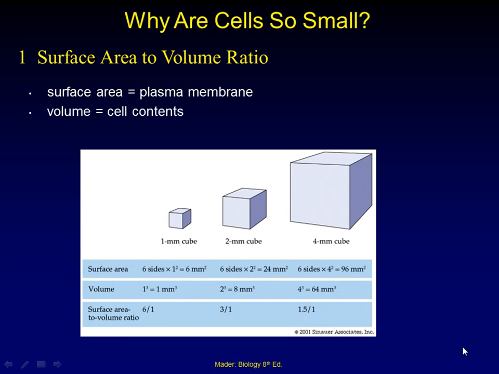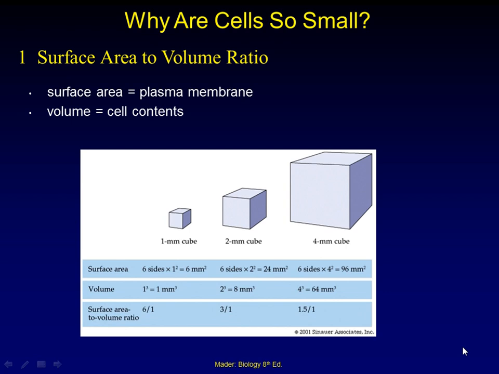Well, the surface area is what's supplying the oxygen, the nutrients, etc. to the cell. So at some point, the covering of the cell is not going to be adequate enough to supply enough oxygen for the entire contents. So if we start with a cell right here that's small, and it grows and it grows and it grows, and it gets so big that now the surface area can barely support the volume of the cell. That big cell has two choices.